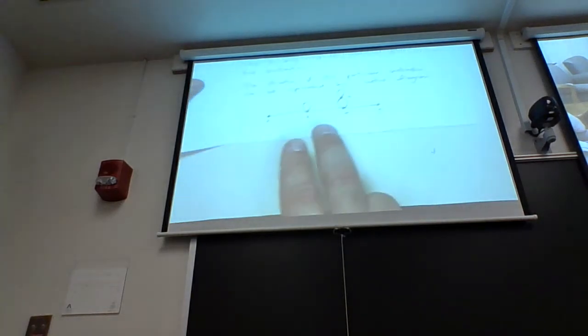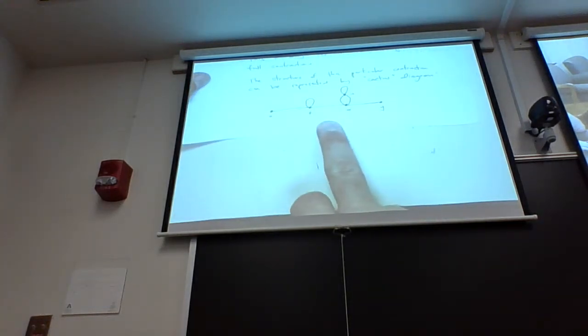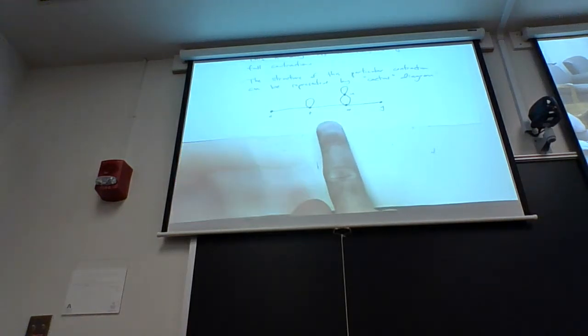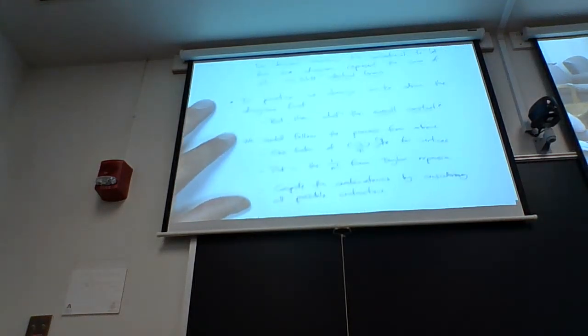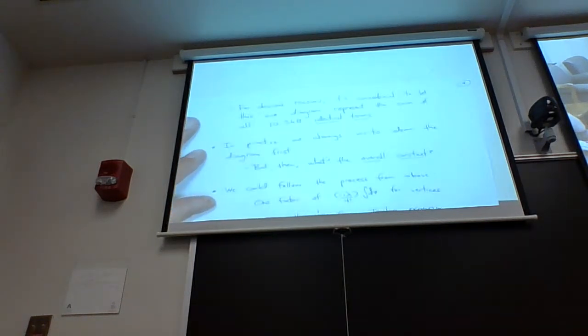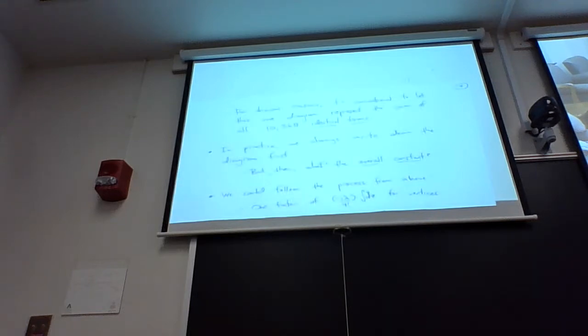So hopefully it's obvious to you guys that the way we want to go is to write down the diagram for a particular process, and then figure out from the diagram what the amplitude is in terms of Feynman propagators or vertices, right? Okay, so that's what our approach is going to be. So we're going to let this one diagram represent those over 10,000 identical terms.